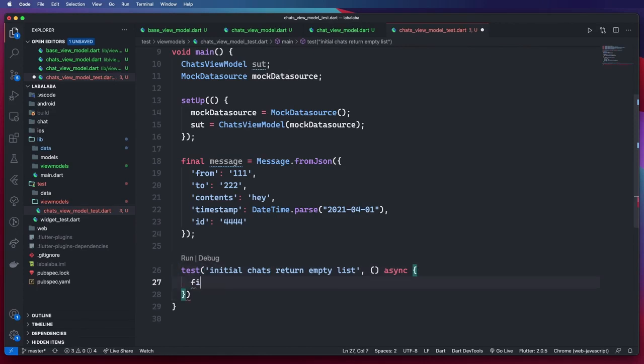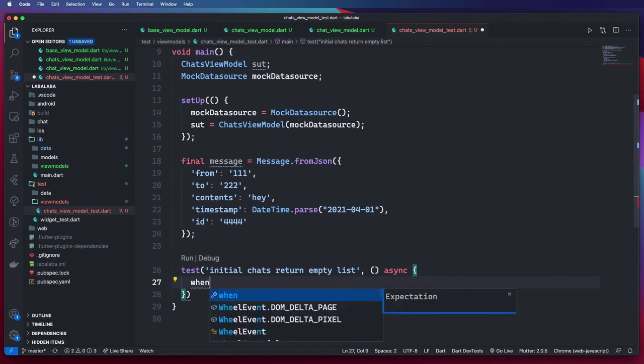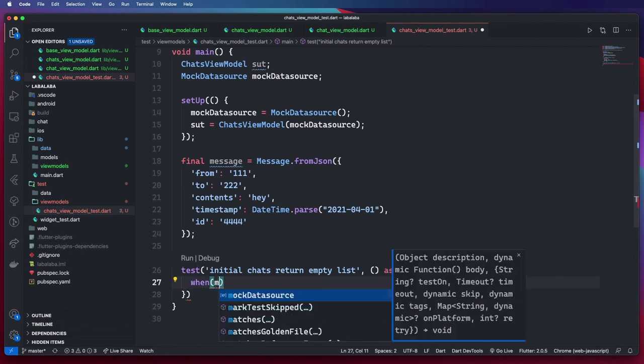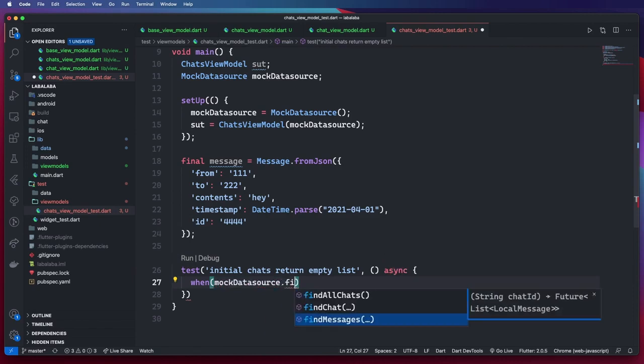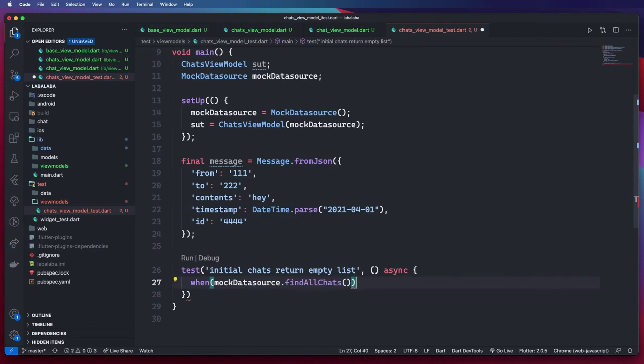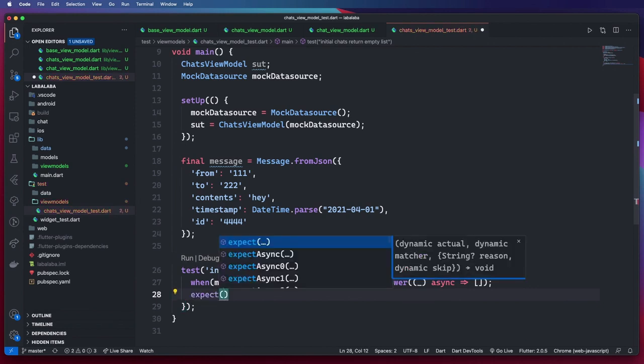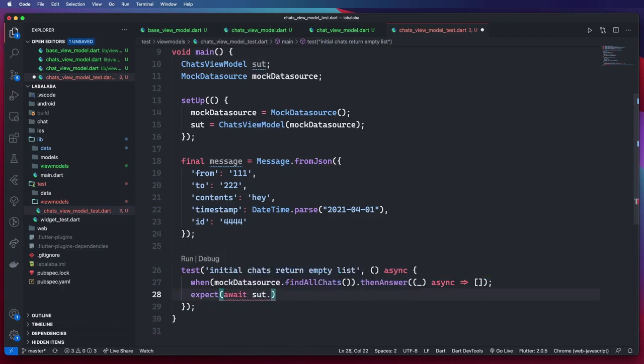So we'll go ahead and inside of our arrange section, we'll tell Mockito that whenever the find chats method is called, I want you to return an empty array. So now if I say expect await SUT get chats, that should be empty.